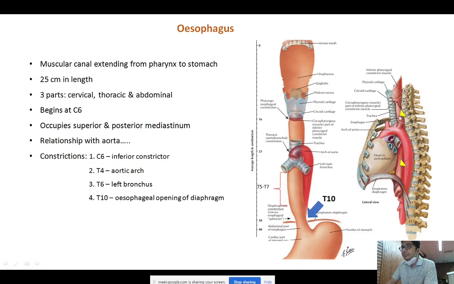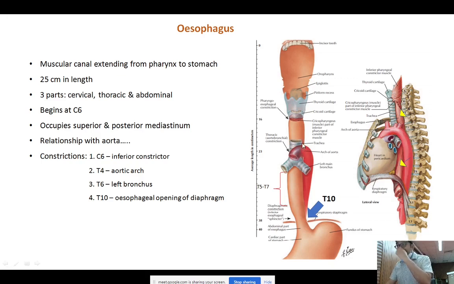It occupies the superior mediastinum, and below that the posterior mediastinum. Now you can see the aorta is lying to the left of it. The esophagus is in the middle, then it moves a little to the right, then it again comes to the left. So this is what we are seeing from the left. You can see the esophagus coming to the left, and where it is arched by the arch of aorta, it is going more towards the right. So you can see the curve here of the esophagus, not the trachea there.